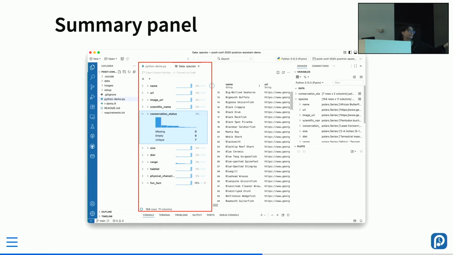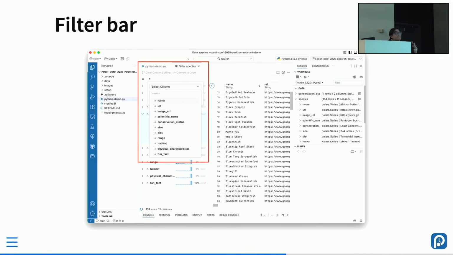So in this case, fun fact, we can see there are 10% of those are missing. If you hover over, you get tooltips with some of the summary and missing data indicators, and then you can actually hover over the small a to the left and get another view of the data type of that particular column.